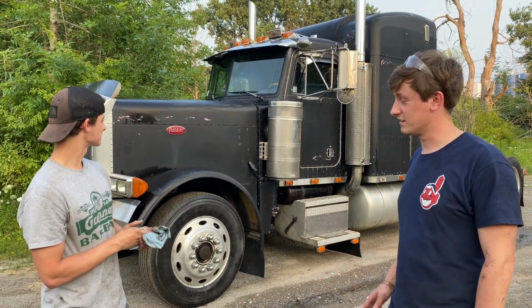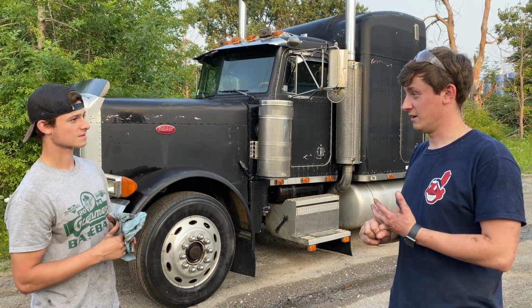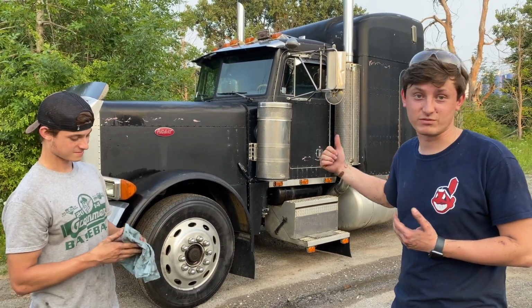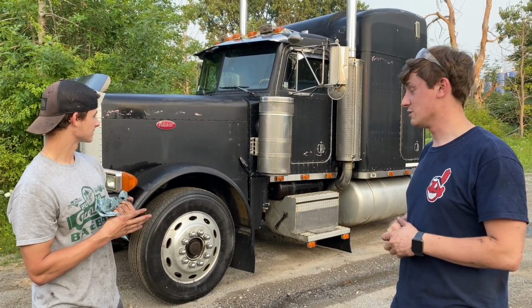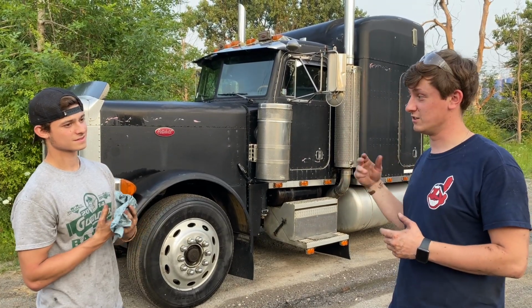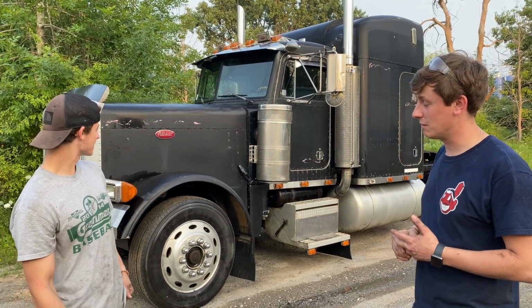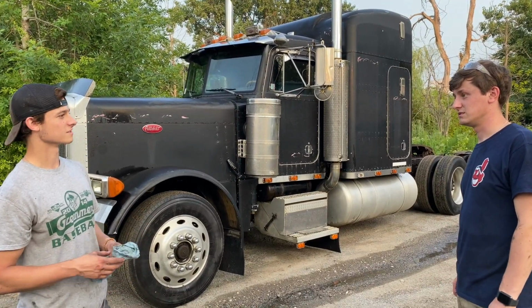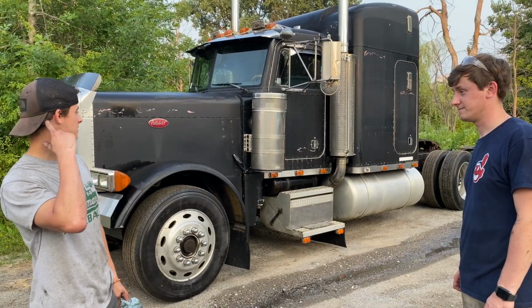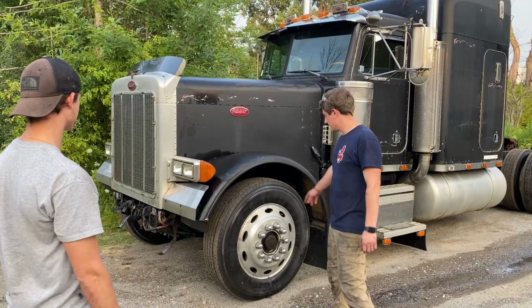5 years. So we're going to discover a lot of little problems, probably in the electrical. Probably, well, we discovered the first problem on the back of the frame rails. We've got some rot. So we're going to need your guys' advice on how you think we should go about it. Either cut it and do a cutoff, or try to get some patch panels put in. I'm not a big fan of the patch panels, but if it makes sense, probably would work. We'll see if we can find a cutoff. We'll search Marketplace. We'll search Craigslist. Find any kind of auctions. We'll see. We'll find something along the way, but it's gonna be a while till that gets addressed.